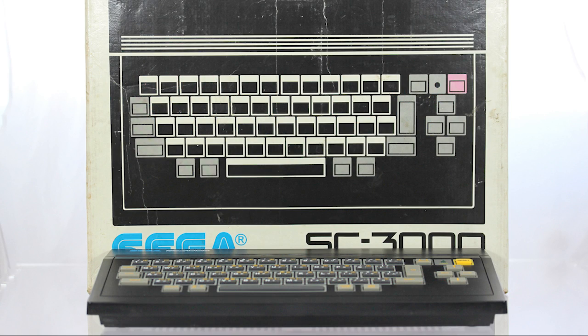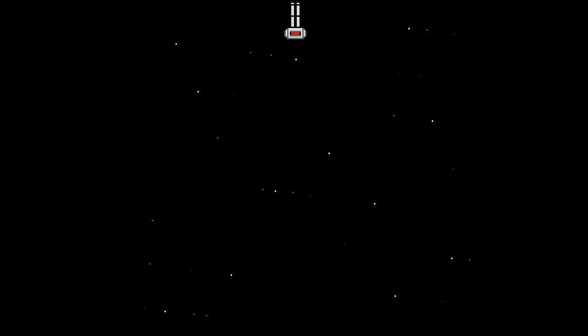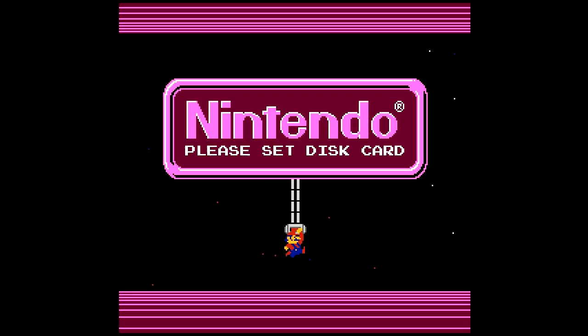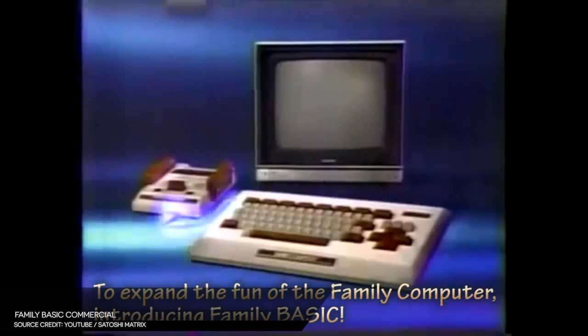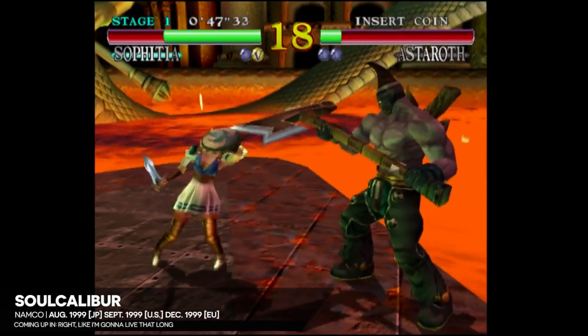A footnote of a footnote, in other words. But experimental and aimless as it all may seem in hindsight, nothing about Sega's handling of the SG-1000 and its offshoots was especially unusual in the mid-80s. Both Coleco and Nintendo offered expansions to transform their consoles into computers, too, and released no end of peripherals. The rules of video game consoles hadn't been written in the 1980s — the entire medium would remain highly fluid up until the advent of 3D hardware, and consoles like PlayStation and Dreamcast more or less nailed down the rules we're still operating under 25 years later. And we wouldn't have gotten there without Sega, or without the SG-1000.